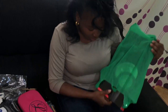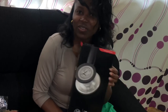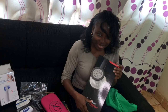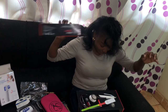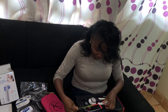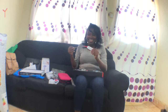So this is the Littmann Cardiology. Okay, I got it wrong. It's like this. So yeah, let's open this big papa. Okay, you can see, guys. Okay. Ooh, it came with this MUAC tape, the mid upper arm circumference. Check for malnutrition. So yeah, that's nice.